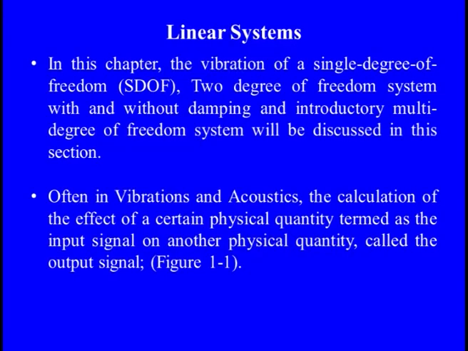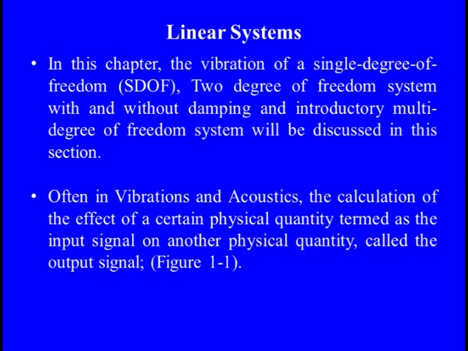Often in vibration and acoustics, the calculation of the effect of certain physical quantities is termed the input signal. Say we give an electric supply, so now the rotation starts. This is our input feature, a well-defined control input. When the system is moving, it executes the linear output, meaning the output signals.